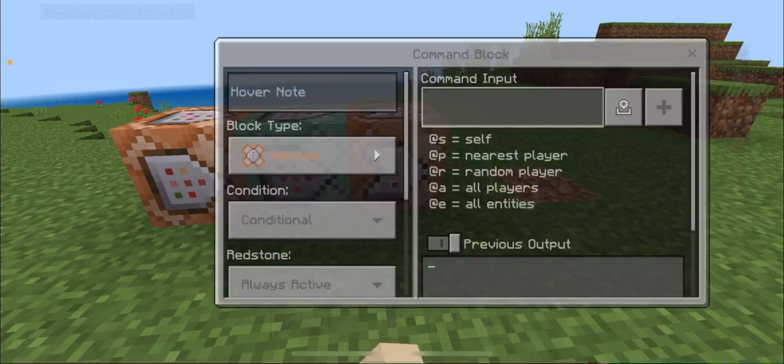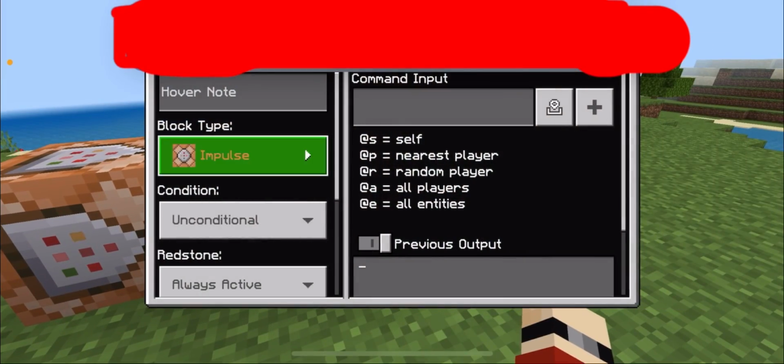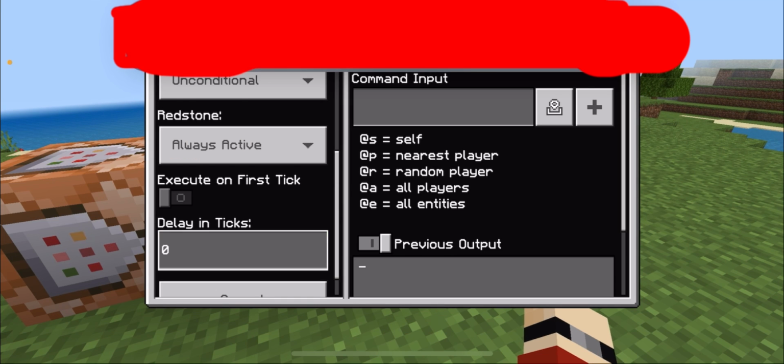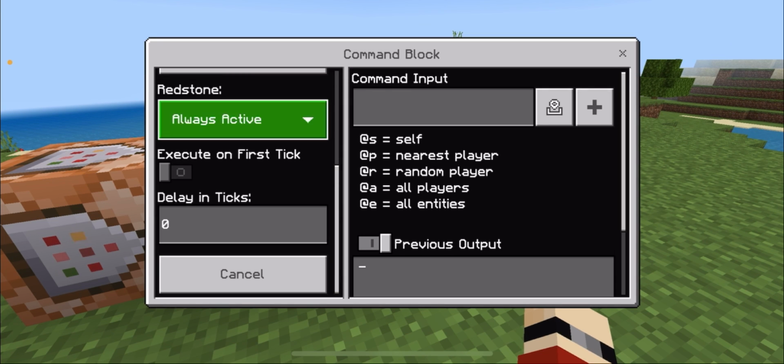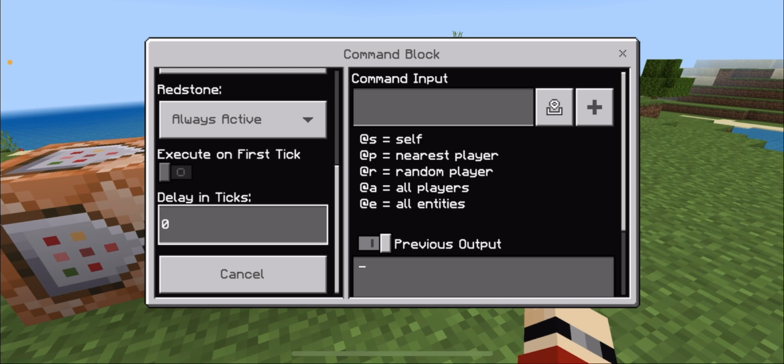And there's also an option all the way down here. You can see these delay and ticks. Now this ticks is like 20 ticks is 1 second. It's time. So this will just do it in that time. And if it's in a repeat, it will do it every time there's like 20 ticks. Like you said, 20 ticks is just 1 second. It'll do it every 1 second.